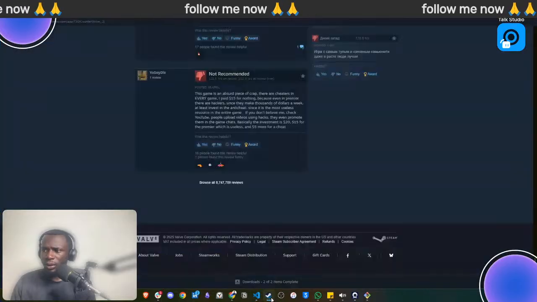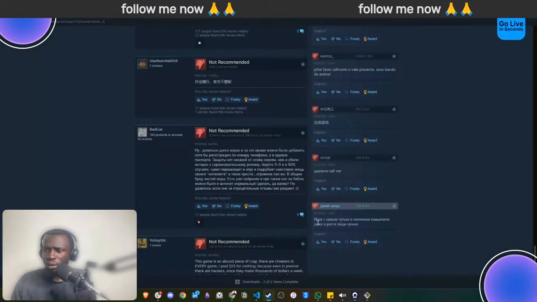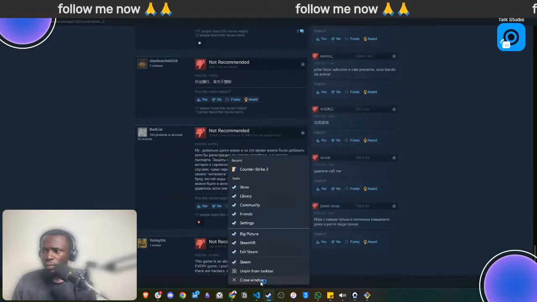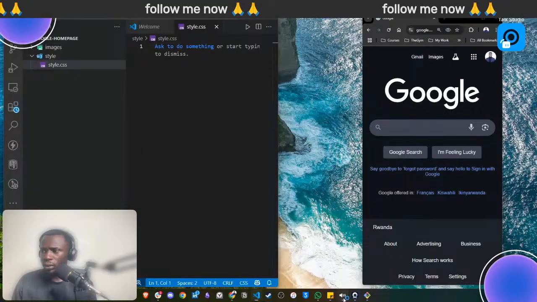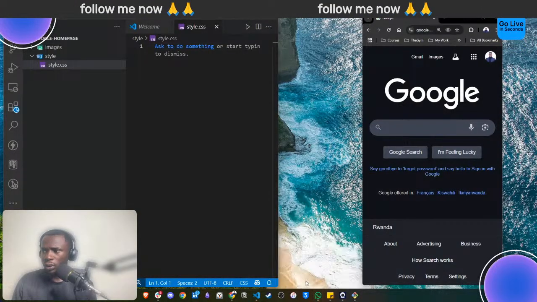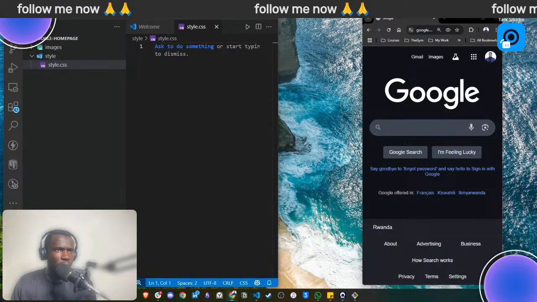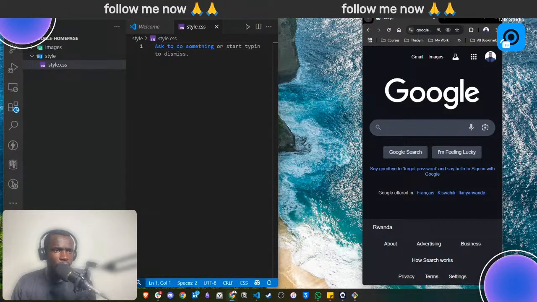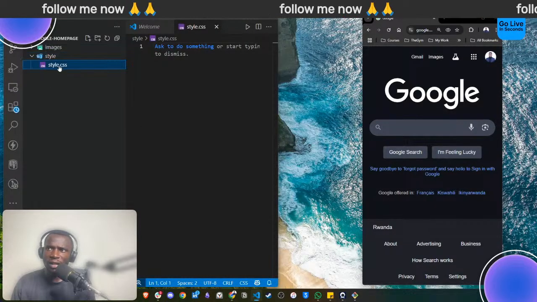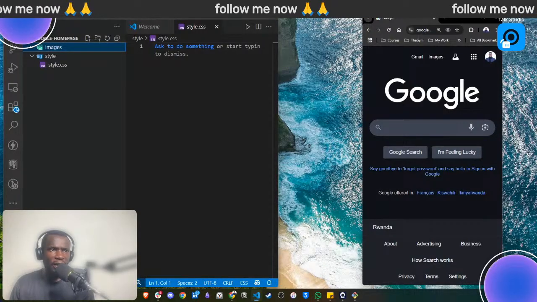This is not usual. Let me try to close some tabs here. Okay, you see that I have a style folder which has a style.css here. I have images here, and I can put my images there.